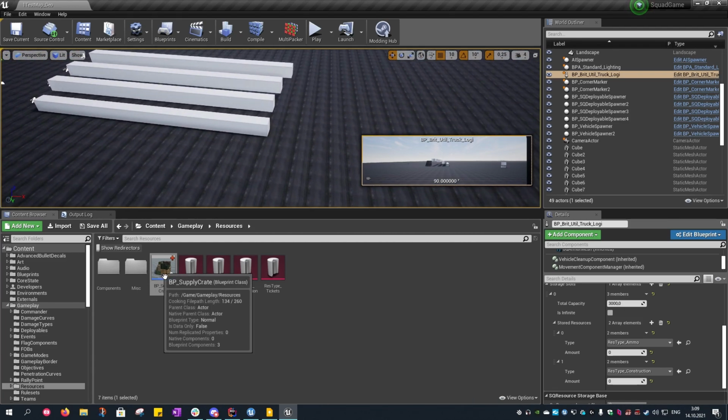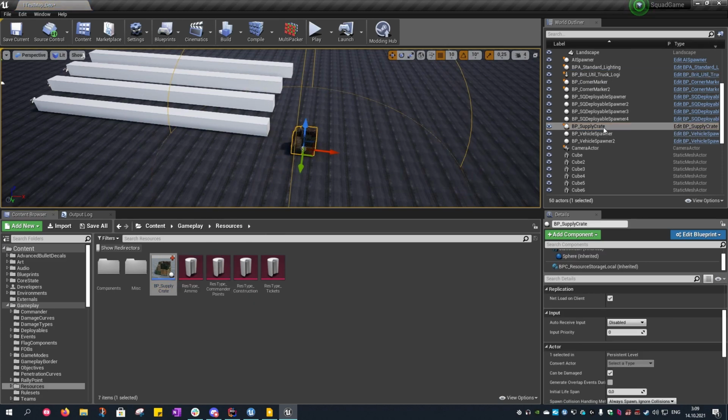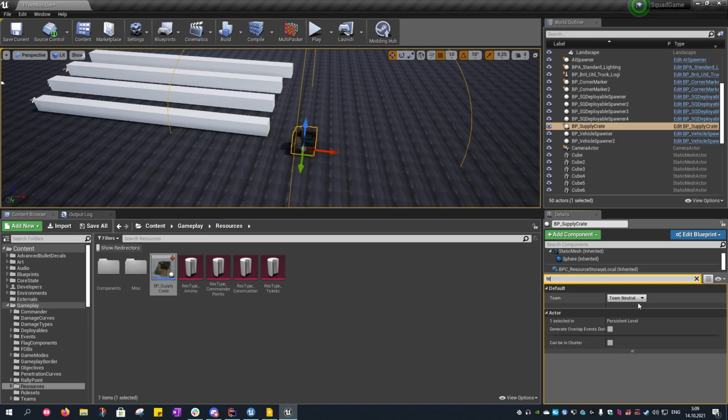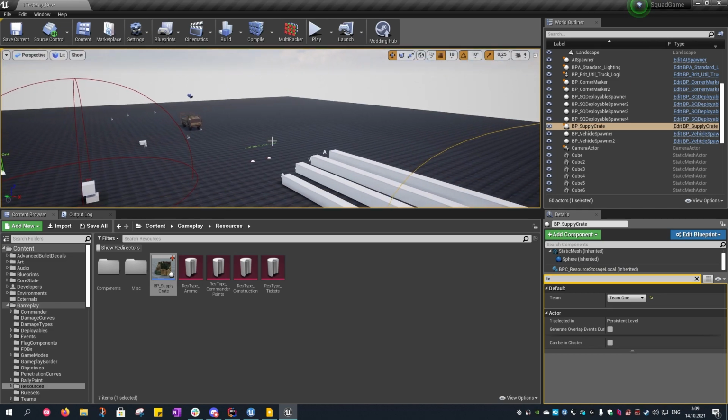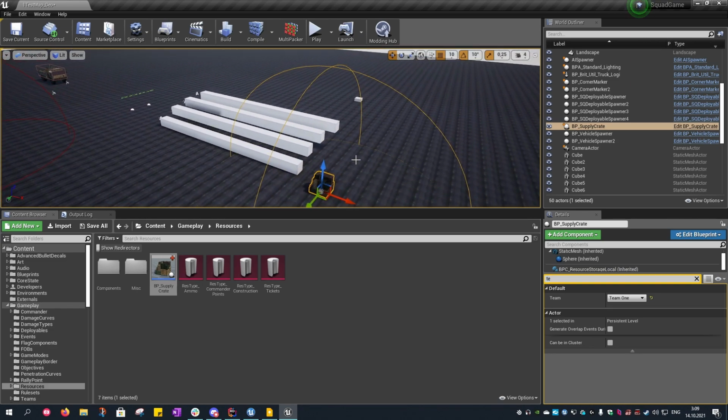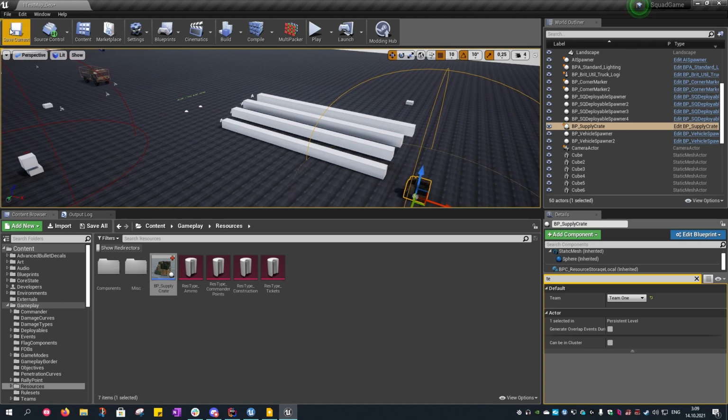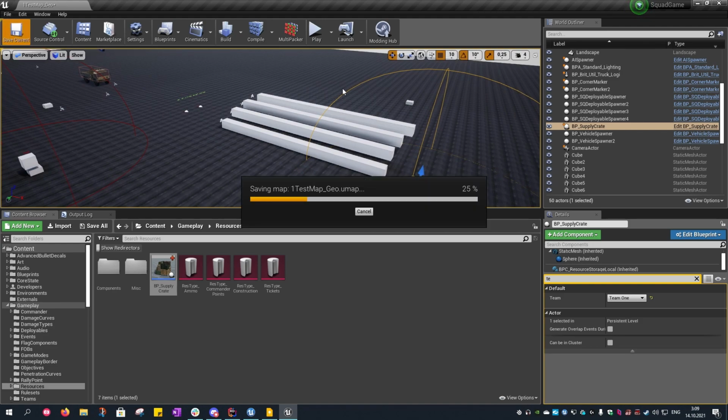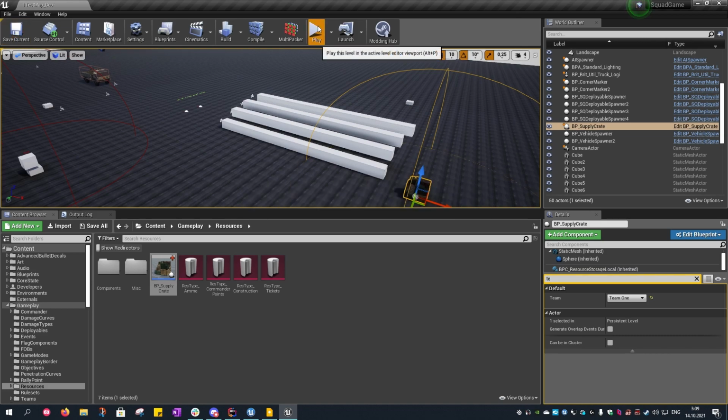So I'm going to just place that supply crate, and I must not forget to set its team, so the vehicle will recognize it as a friendly thing and be able to use its resources. So what I'm going to do now is just play and show you how it works.